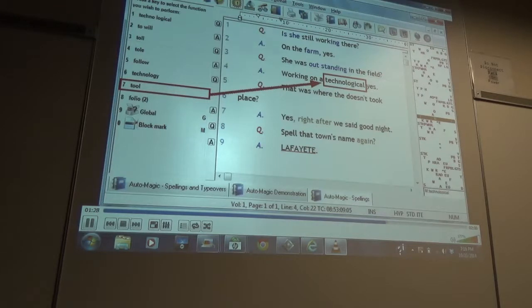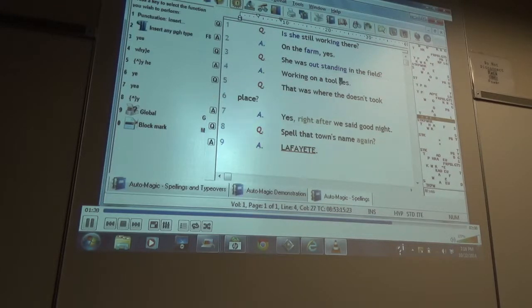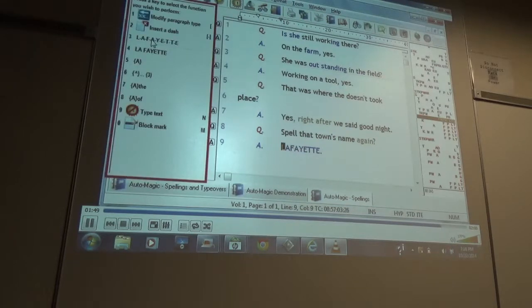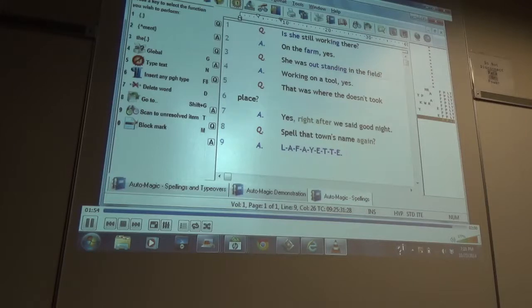If I press 7, that makes the correction, and here again Automagic is watching for punctuation that might need to be inserted. One last correction here. Let's assume that this is not misspelled, but the reporter didn't have an alphabet that included hyphens. Pressing 3 would stitch with hyphens. Pressing 4 would actually correct the spelling. If I just go back, pressing 3 would now stitch this spelling. These are just some of the ways that Automagic takes advantage of the spelling checker and type over tracking features built into Eclipse.